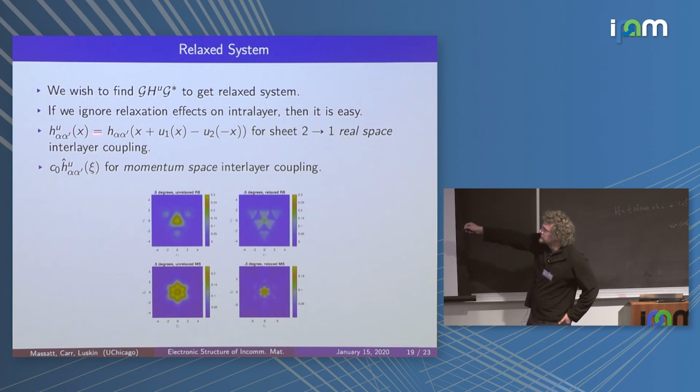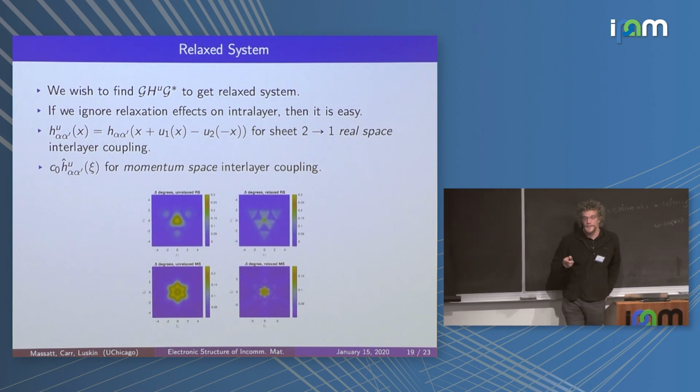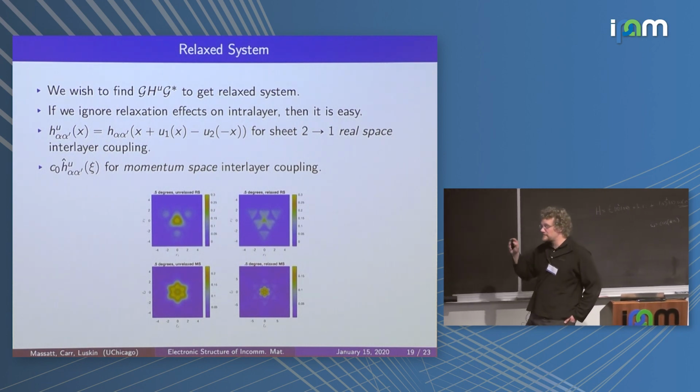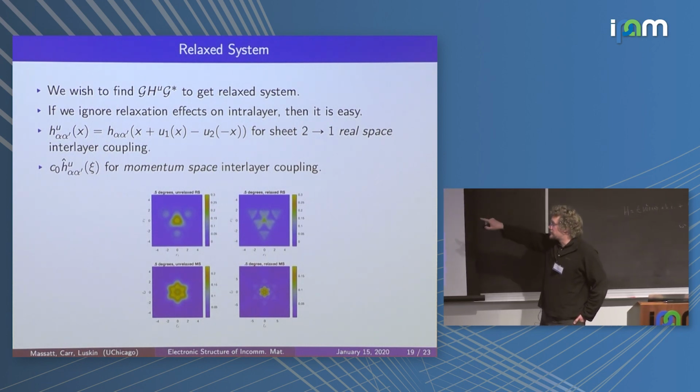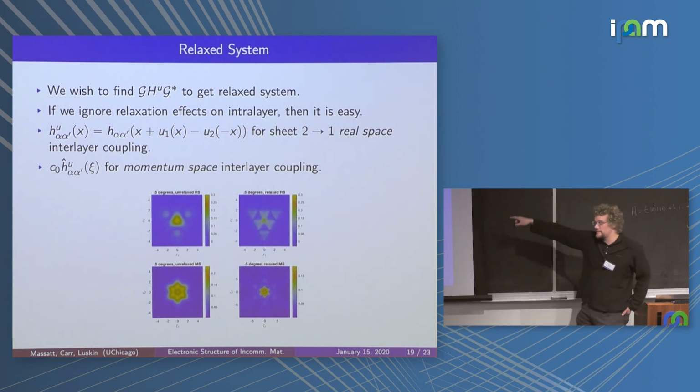So I actually can realize, based off of what this was, remember, r minus r prime, this was r, and this was r prime here. I can actually just write a new interlayer coupling function that's still just a function of x, or the r minus r prime. I'm not going to derive that for space reasons, but this describes the coupling from sheet 2 to sheet 1. And as a consequence, this still has a Fourier transform, which means all of the Bloch transform I described earlier still applies in this setting.